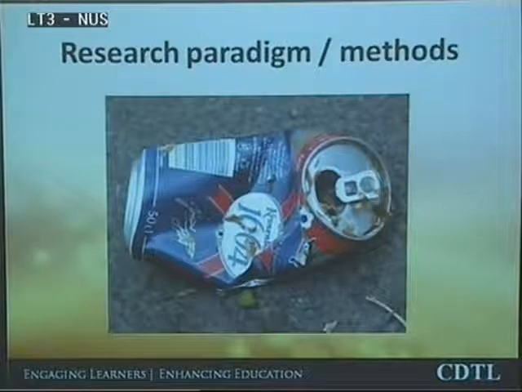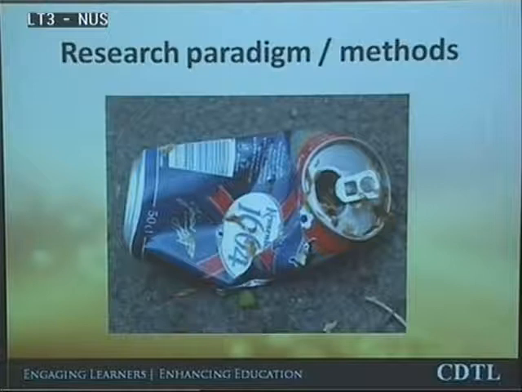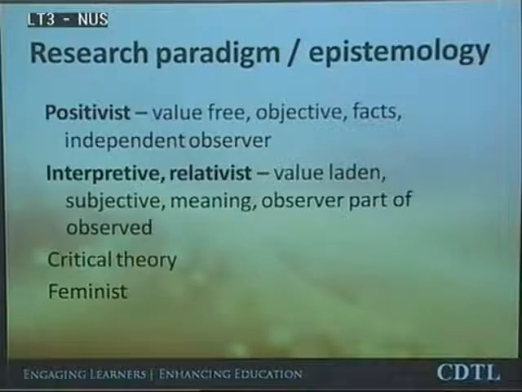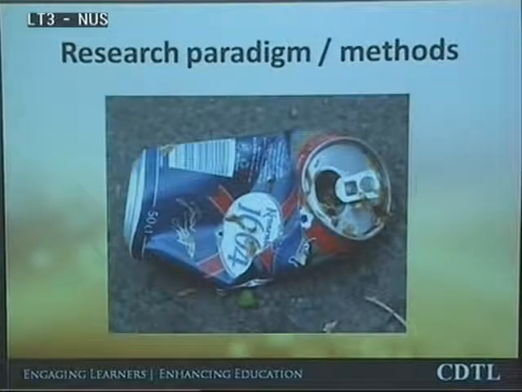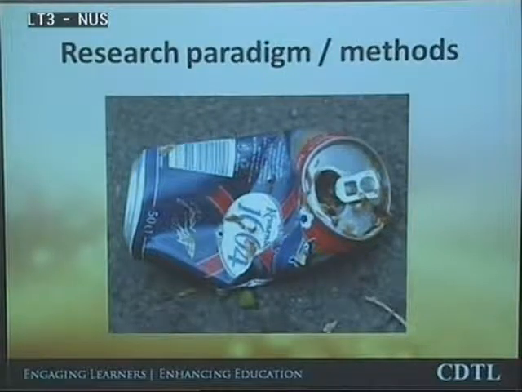Okay, so here is where I want you to understand how we see and construct knowledge. Essentially, there are two groups: the positivist and the interpretive. Is this new to you? I hope not. Now, at the master's level, this may not be so crucial for you, but it's good for you to know. Positivist means, if I look at the can, all of us must see that this is a crushed tin can of a drink. That means there's only one objective view of this slide, and all of us must arrive at that. No questions asked.